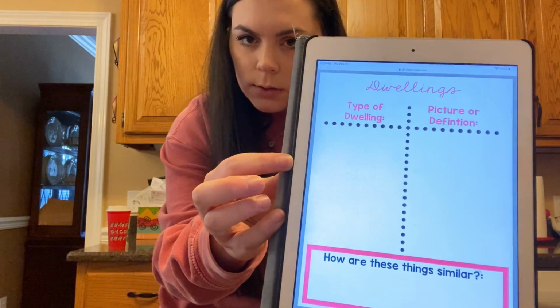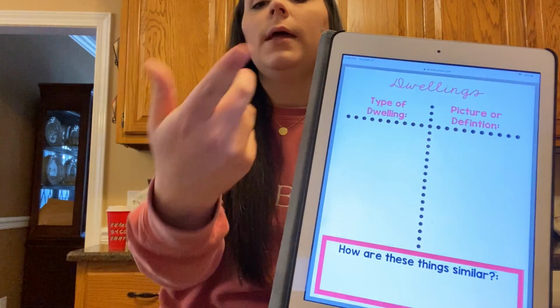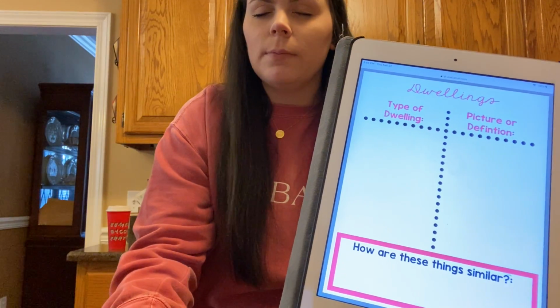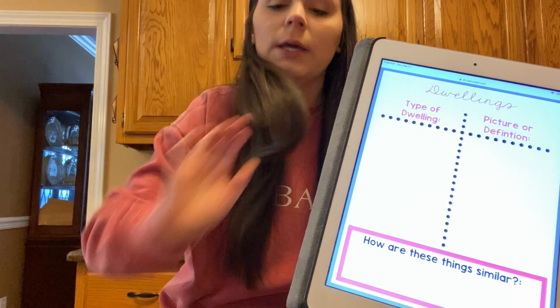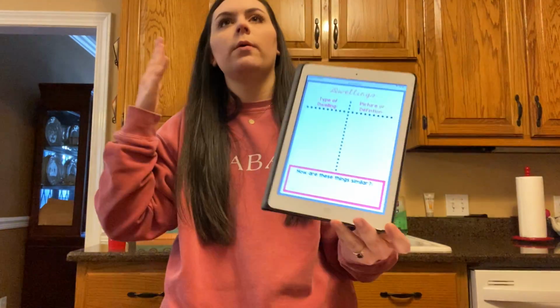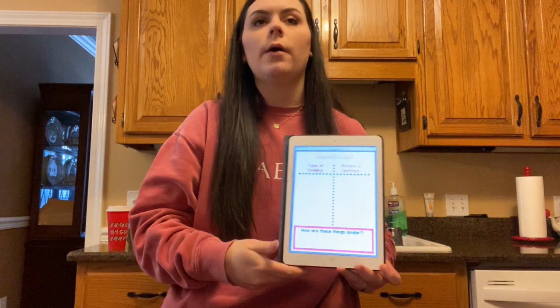If it was a house, they would write house, and then they could draw a picture or a definition. If we're talking about kindergarten, I think a picture would be more beneficial because it'll give them something to tie that to. Like, oh, I remember drawing a picture of a house and this is what it looked like. Or, I remember drawing an apartment and it's a big building with a bunch of different houses. So just putting it in the words or the picture, whatever way they would best remember it.